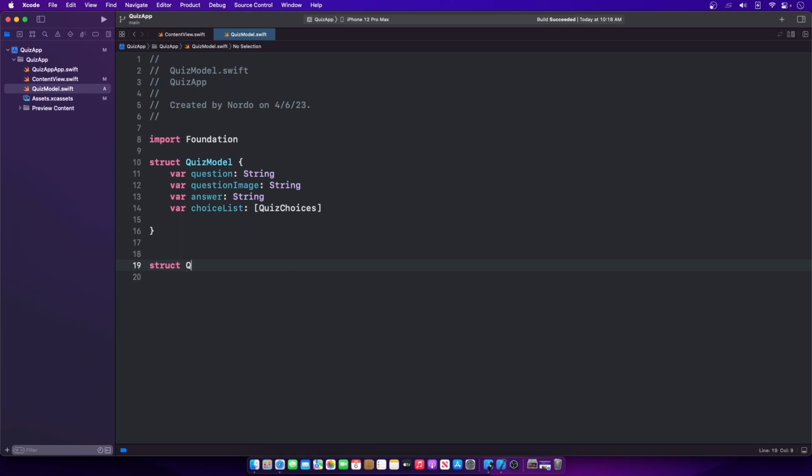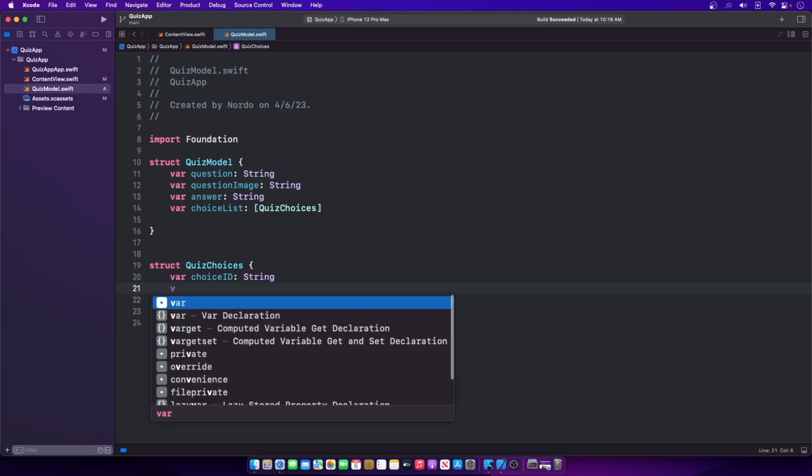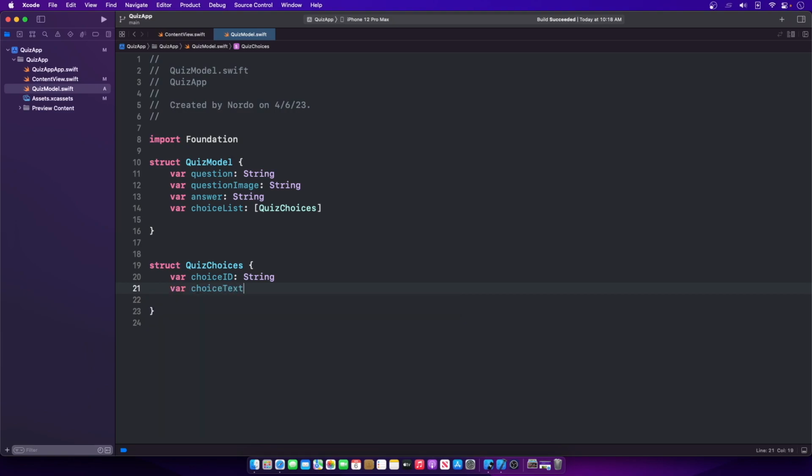Struct quiz choices, and in this we will have that choice ID that I was talking to you about. So this will be a string, and the idea is that the string should line up with whatever the answer is. So we'll have A, B, C, or D for a choice ID, and the answer will also be A, B, C, or D. All right, and then we will do a variable for choice text.